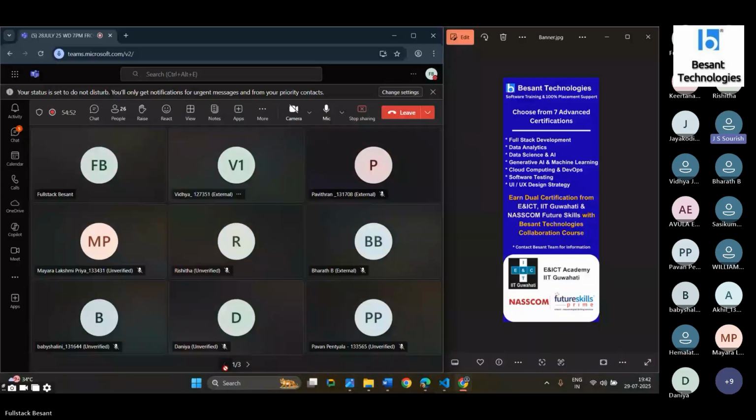Should we share it in Teams or in the WhatsApp group? In the WhatsApp group itself. If you are facing any installation problem, you can directly share a screenshot in our group itself.